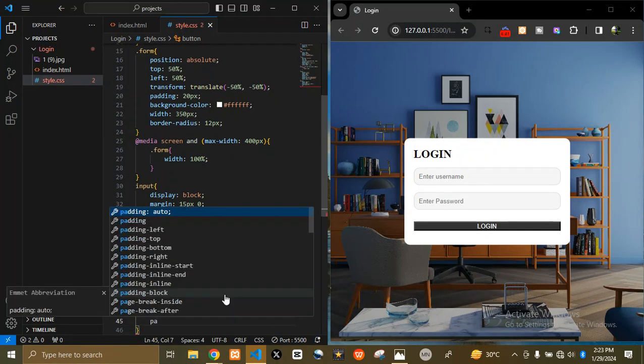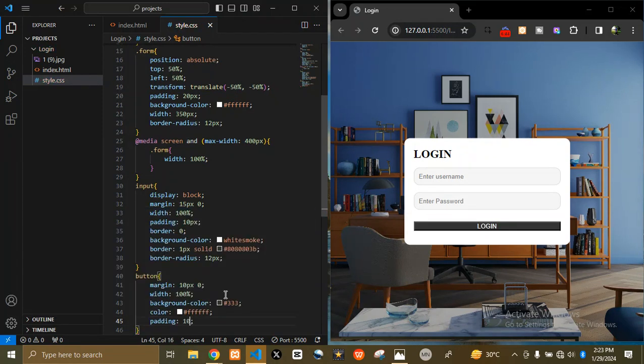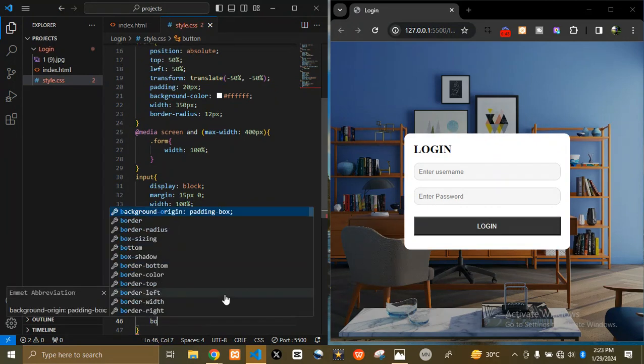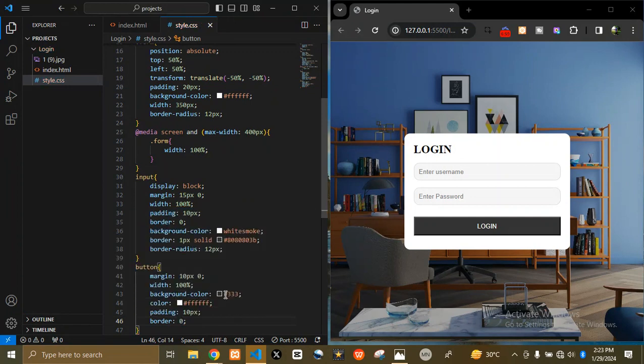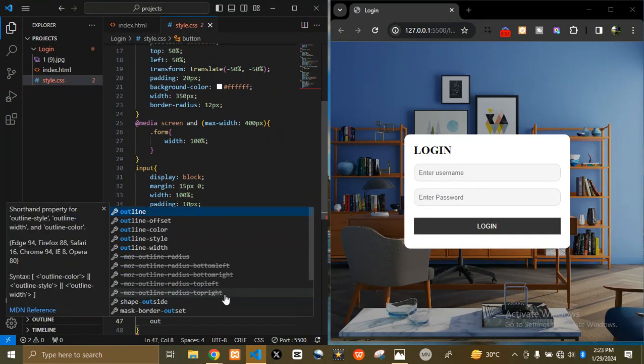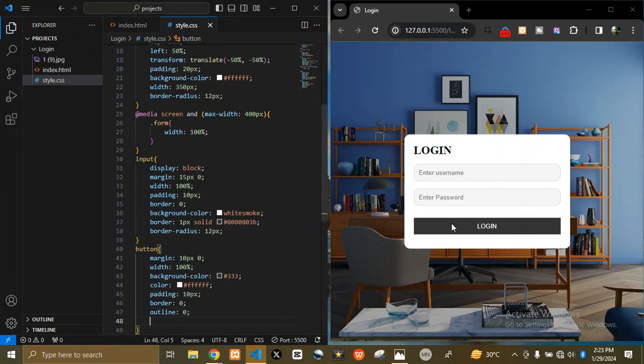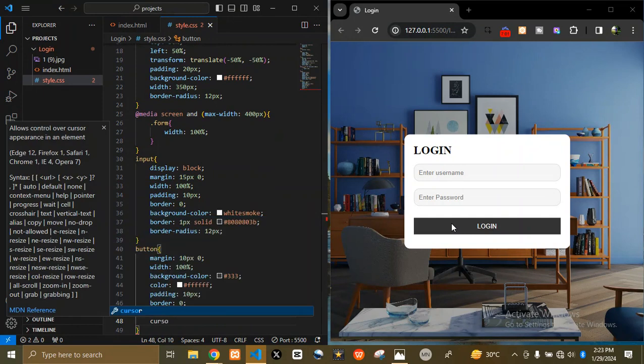Also a padding of 10 pixels, and then a border of, which I don't want any border, I don't want any outline. I want it to look good, and I want to have a pointer feeling here. So I'll say cursor pointer.